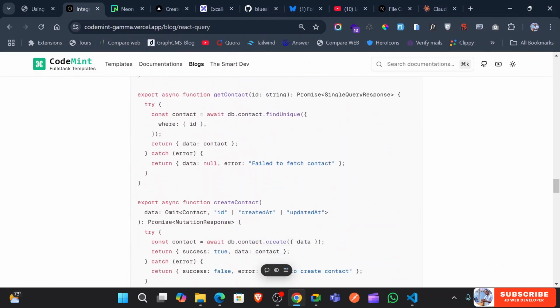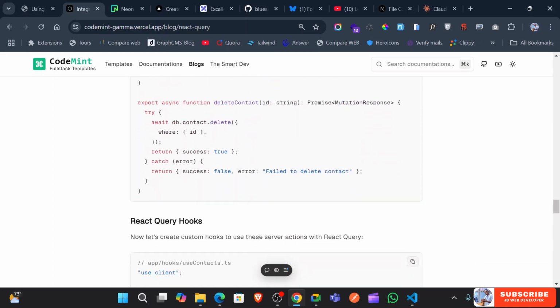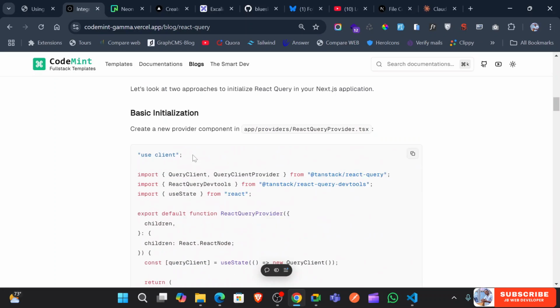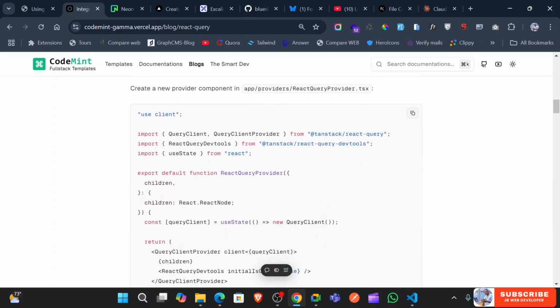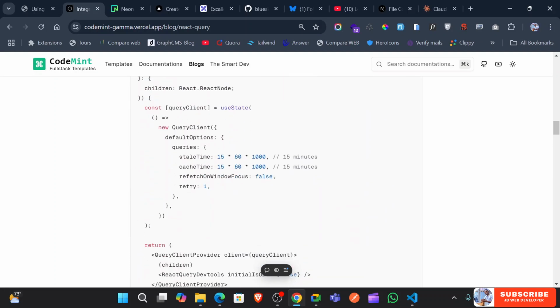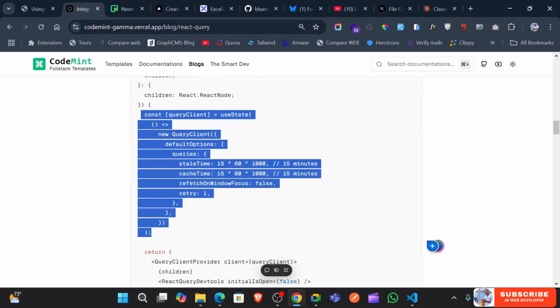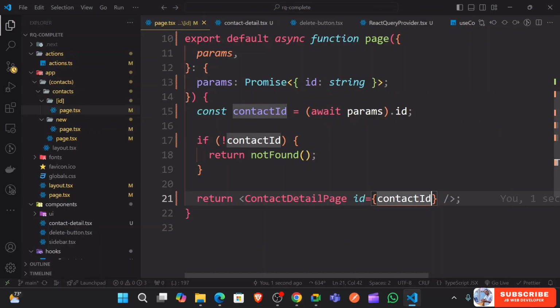We can go to the documentation where we initialized React Query. There is where we have the cache. Simply we just go here and change this, and we'll have data cached for every 15 minutes.